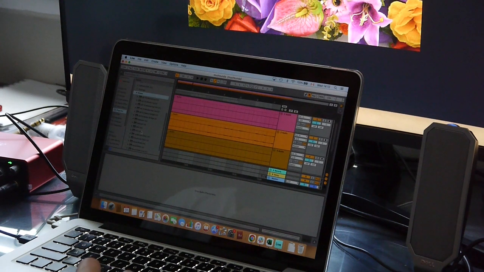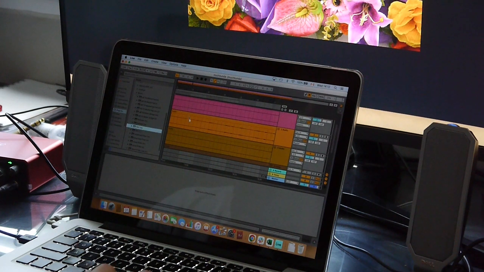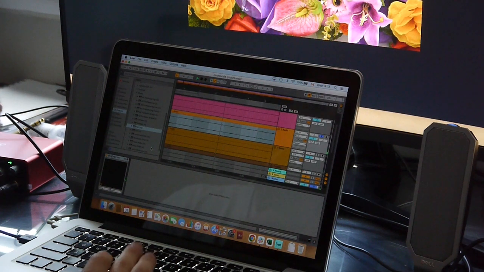For the stereo, you would do the NS1S, but for your mono tracks, you do NS1M. So you put it over here. Let's say I'll select this bass one, put it on here. So it kind of cuts out any unwanted noise after your mix.